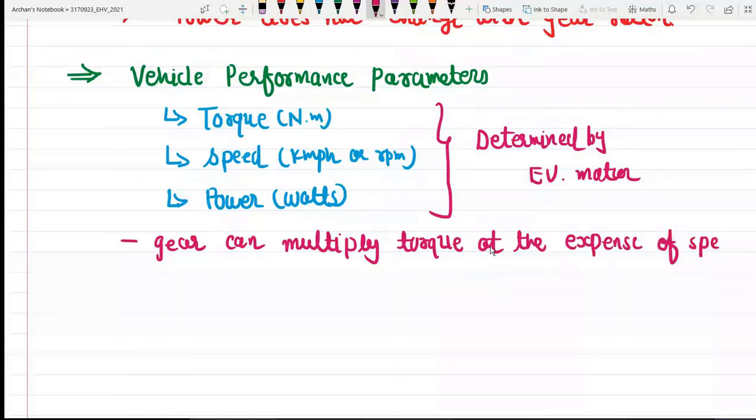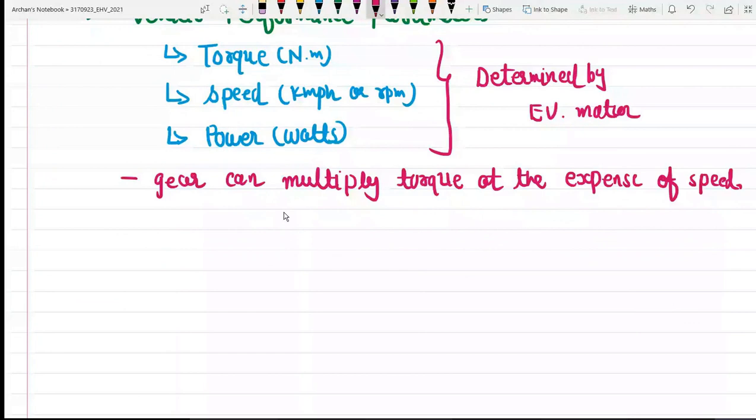Okay, this is when steady state performance of the electric vehicle is going on, or the vehicle is moving at a steady state speed. Okay, what about the maximum speed? There are two kinds of speed. One is nominal values, and another is maximum values or peak values. So this is also one of the performance parameters that you must know: what the nominal values are and what the peak values are.